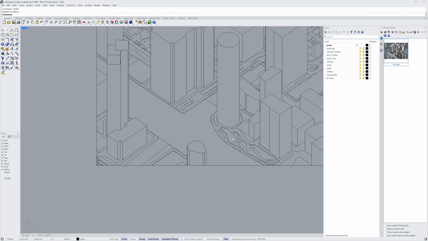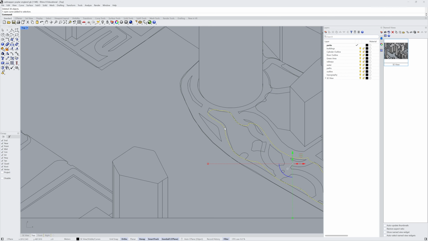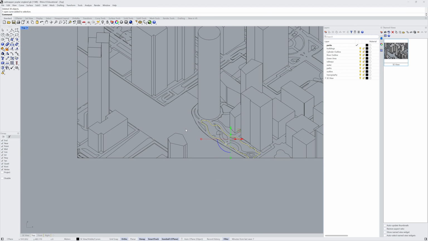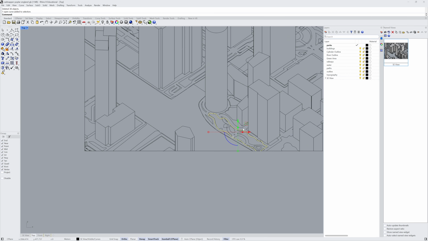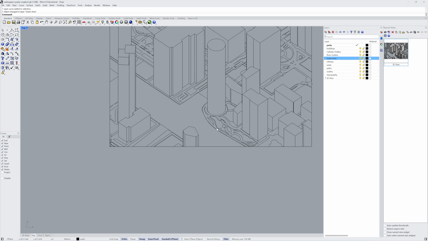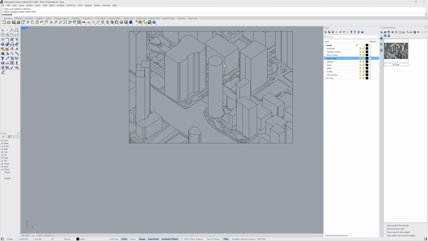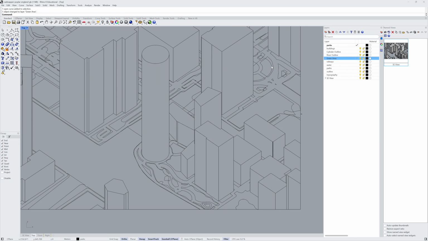Perfect. So what you'll see here is as I select this, it will tell me that this gives me the visible curves, and this particular one is in the visible layer. But this is actually a green area, and we can start to use that within our model. So I'm just going to go up here to my model, to green area, right click, and change object layer. So now it will move it to that layer. And I can do the same with any of the other green areas or areas that I think that I want to put inside there.